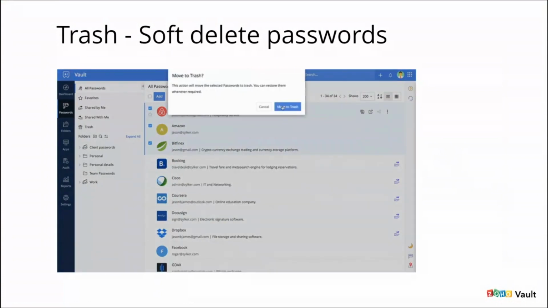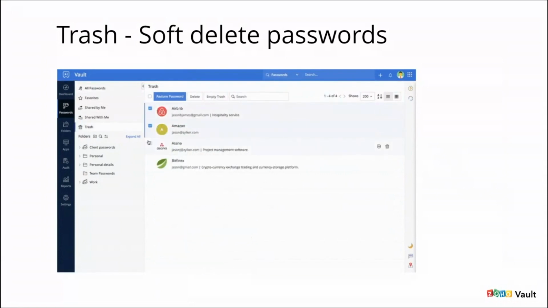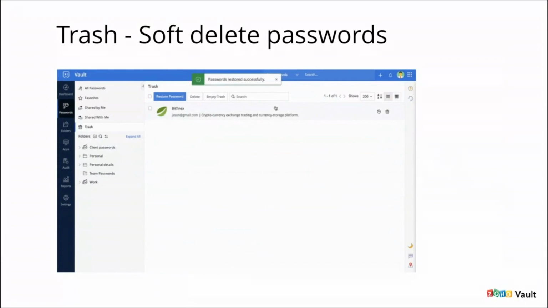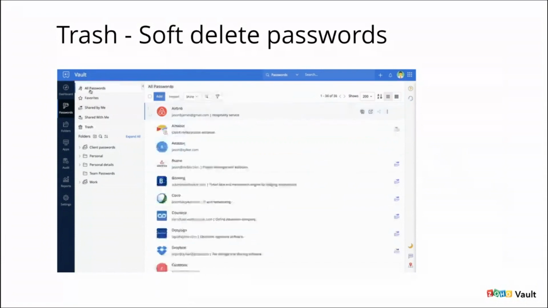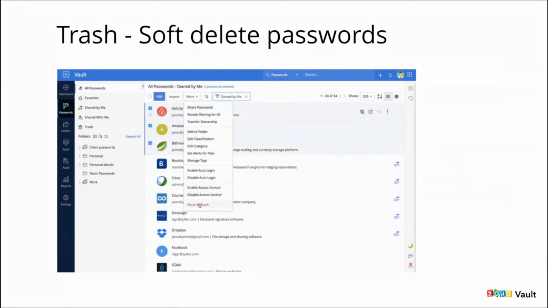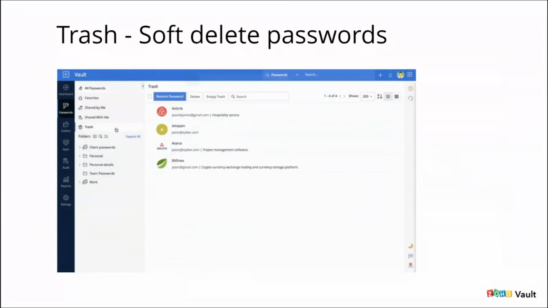And as you know, Vault already has an efficient data backup feature that lets you back up all your Zoho Vault data and send them to your cloud services as and when required. Now, with this update, this just ensures that you never lose access to your passwords even when you delete them, right? So even when you delete them, you're just moving them to trash from where you can easily recover them at any time you wish. And also restoring a password from trash will mean that they get reinstated in the same folders that they used to belong to. And that's a really cool feature that's coming up very soon. And you can expect an update from us in the next few days as well.